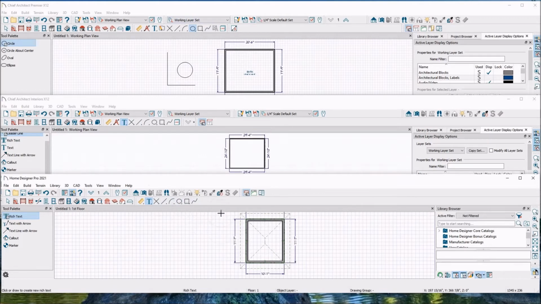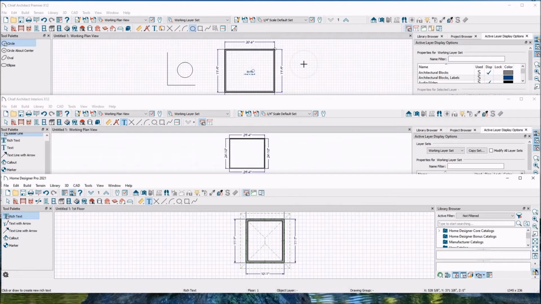One of the differences here is I can take this 3D drawing here and create a CAD drawing from it, make a 2D drawing from this. And you can't do that here. You'd have to draw it all by hand if you really only wanted a 2D drawing. Most of us are not using this type of software just to make 2D. We want it for the 3D, but sometimes you need a CAD detail to pull out. So anytime you need a CAD detail, you've got these tools to use.